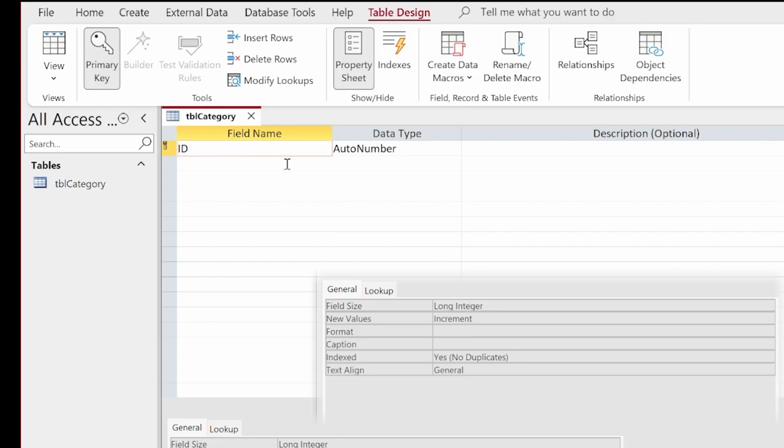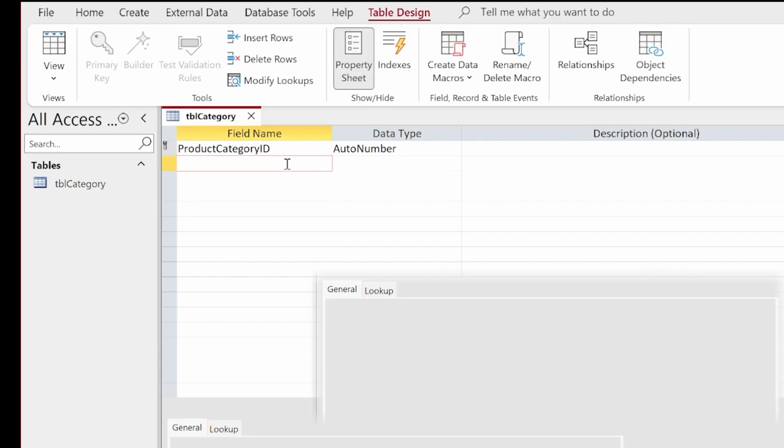So I'm just here going to change the name of this field to represent one of our field headings taken from our table earlier on, and we're going to call this product category ID. Notice the data type is already selected to auto number. This is something that we might need to revisit and maybe change to number to solve a few problems that we might encounter if we mistype data.